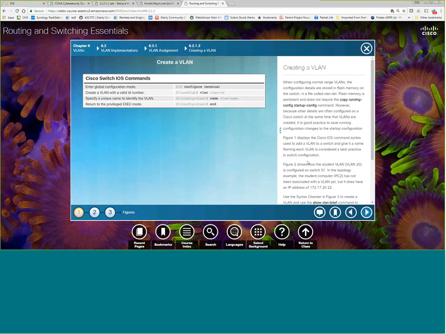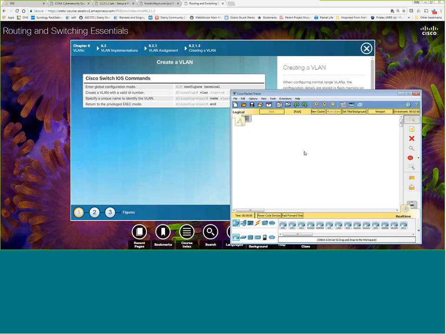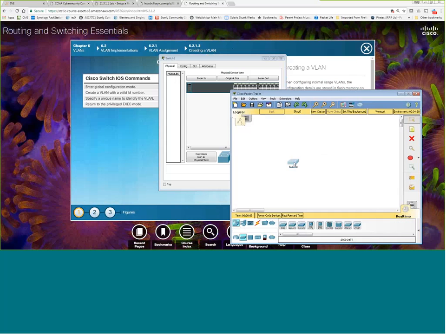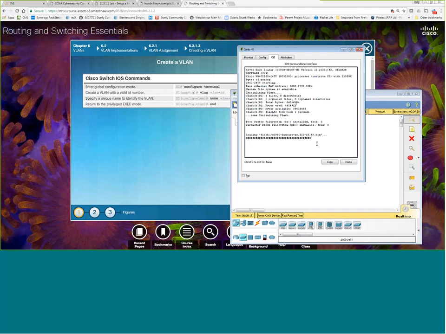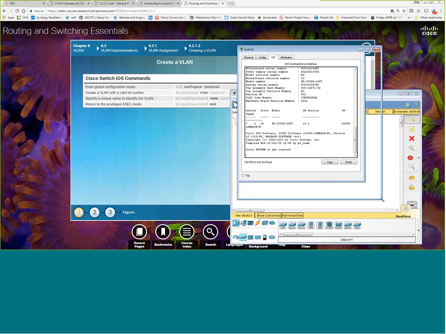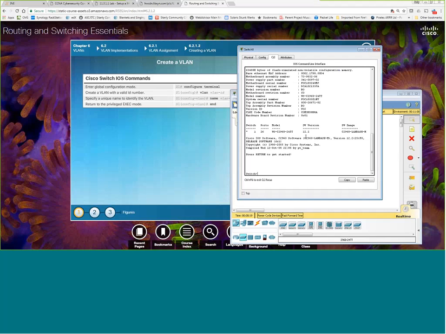Now, the cool thing about VLANs is they really are pretty simple. You create the VLAN, and then you put ports in the VLAN. So one of the things I will show you that you can get in trouble with, and I've seen this many, many times, and let me see if Packet Tracer actually mimics this behavior. I don't think it does. But it used to be in the old days, when you put VLANs on a switch, you would go into a different mode. You were not in global configuration mode. You were in a different mode altogether. But now we go into global configuration mode to do VLANs. And I'll show you, let's see if this actually works the way it's supposed to, or if it's because it's a simulation, it doesn't. Let me try to. Oh, I bet I can't make it any bigger.